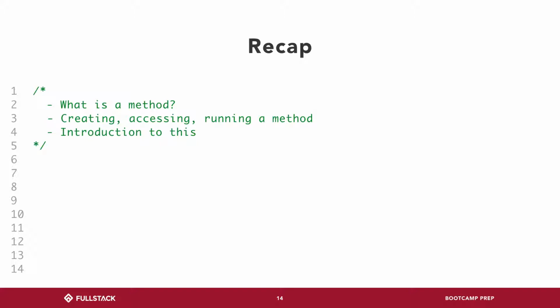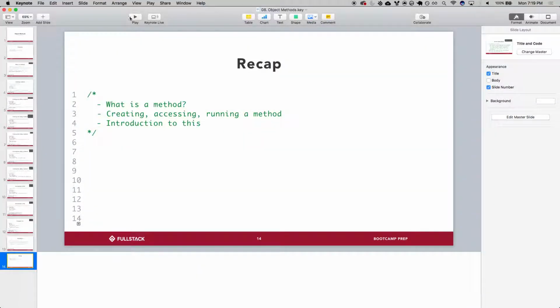How do we access a method? Okay, well, to be able to call it, we first need to pull up that function value. How can we do that? Yep, or we can even write some bracket notation or string that will evaluate to the same value as that property. And then once we call it, how do we run the method? We just invoke it with the parentheses, a special feature of functions. Introduction to this: how can you tell what the this keyword will evaluate to? It's whatever object you're calling it on, which is basically the value that exists right before that dot.